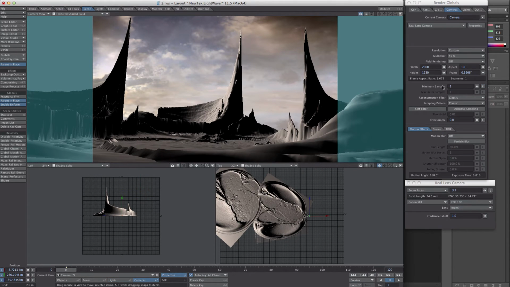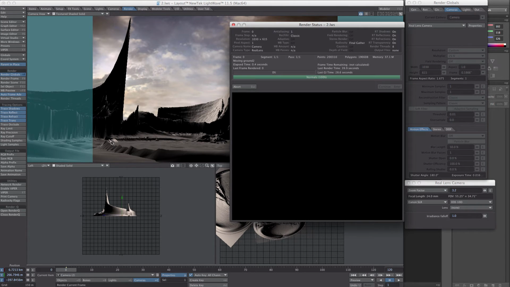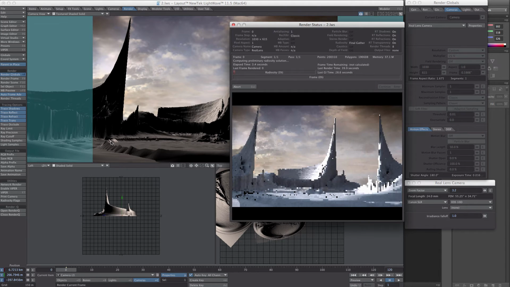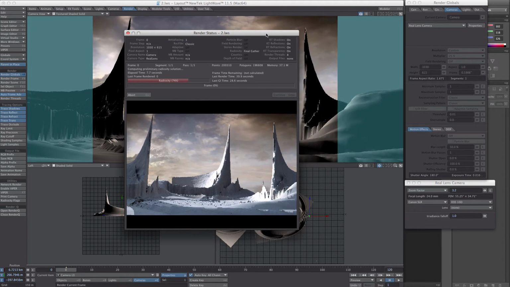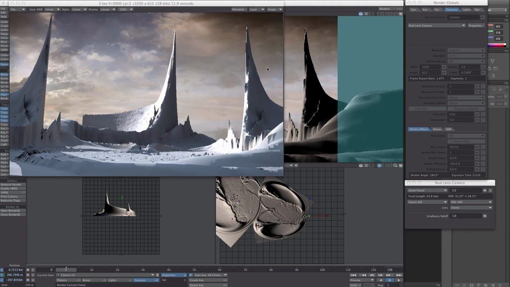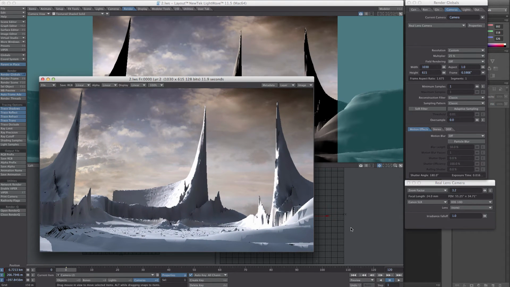And we'll just render out that image quickly so we can see. Okay, that looks quite nice. You can just see that coming together. Okay, so it's beginning to come together a little bit.